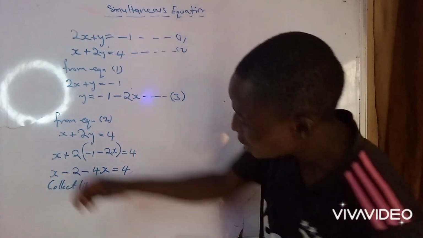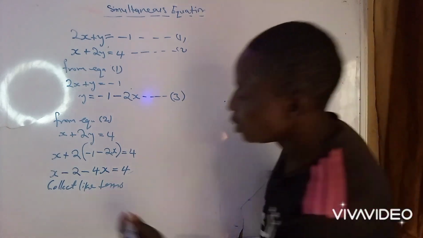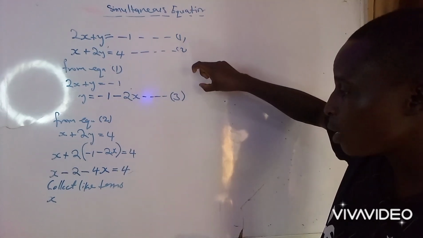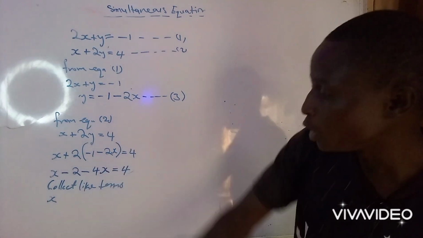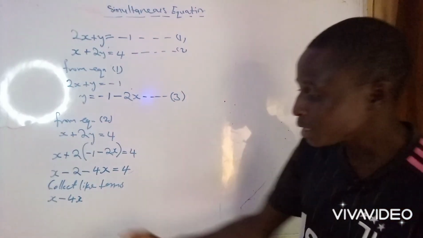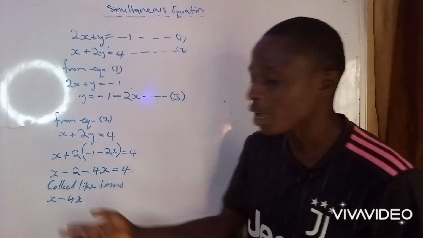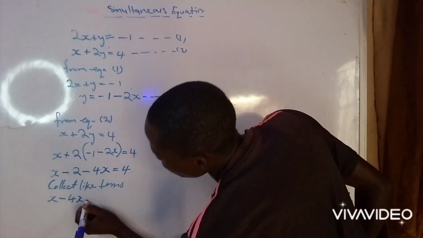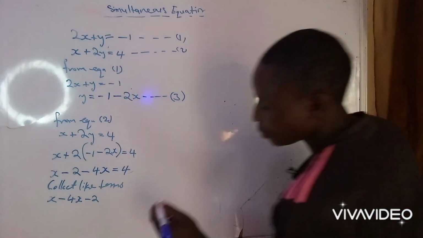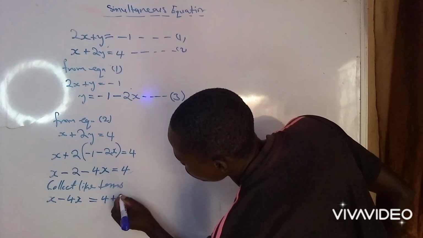So now we can see that we have those terms with x and those terms without x. So now I have x, then I will have to search for another term that has x and put it. So now I still have minus 4x. These are like terms. The coefficient of x here is 1. The coefficient of x here is 4. So now I have minus 2, gentlemen, sorry, I will set equal to 4 plus 2.